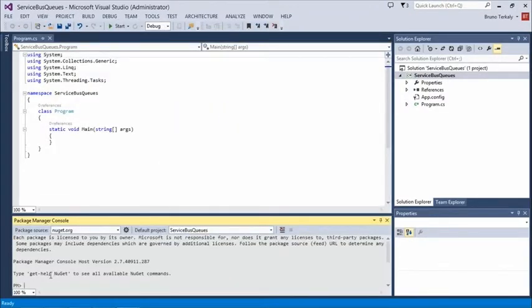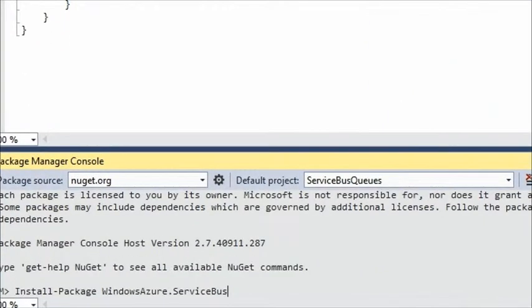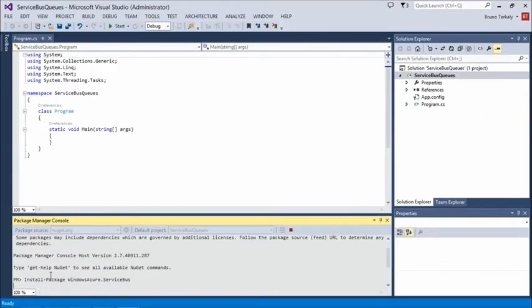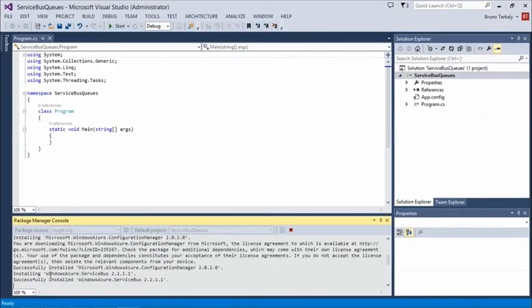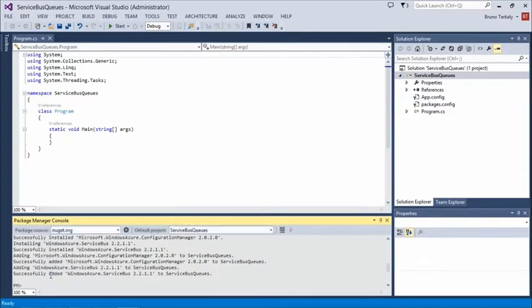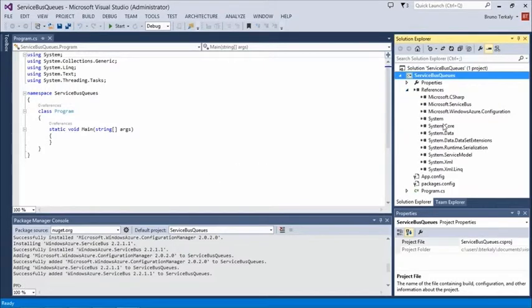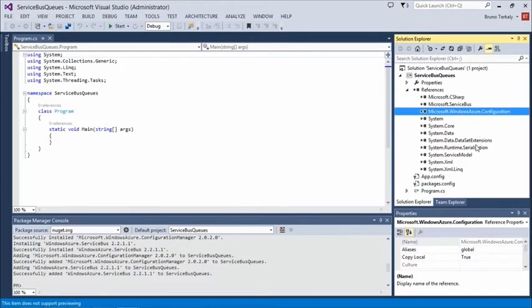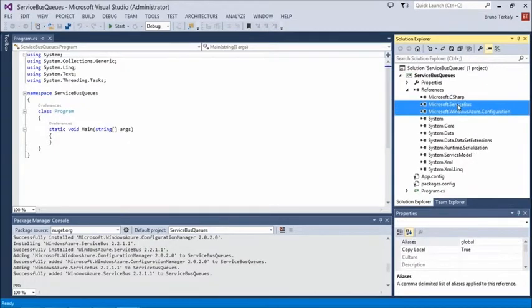So let's do that. Let's punch in the NuGet command here to install the service bus. Notice it's simply install package Windows Azure .service bus. It'll take just a few moments to enable this project to communicate with the service bus. Those of you new to NuGet, it's very simple. It downloads and installs software and sets references, all in one simple command. You can see here, it added a number of different things to my project.